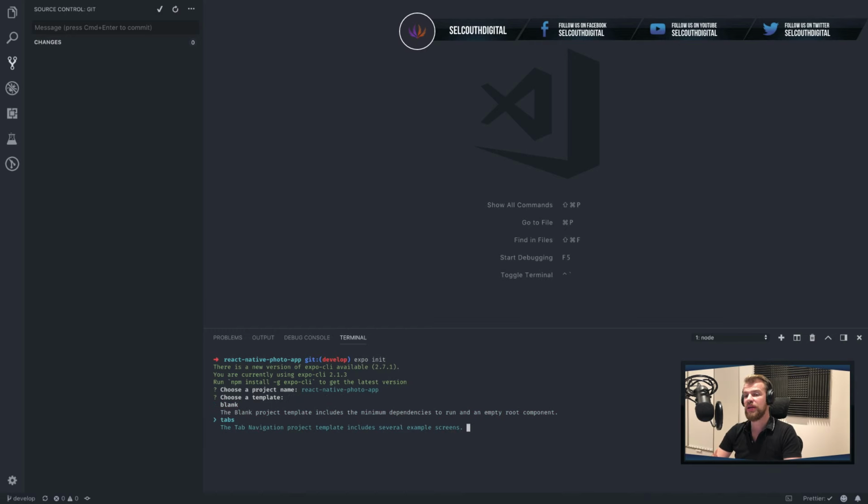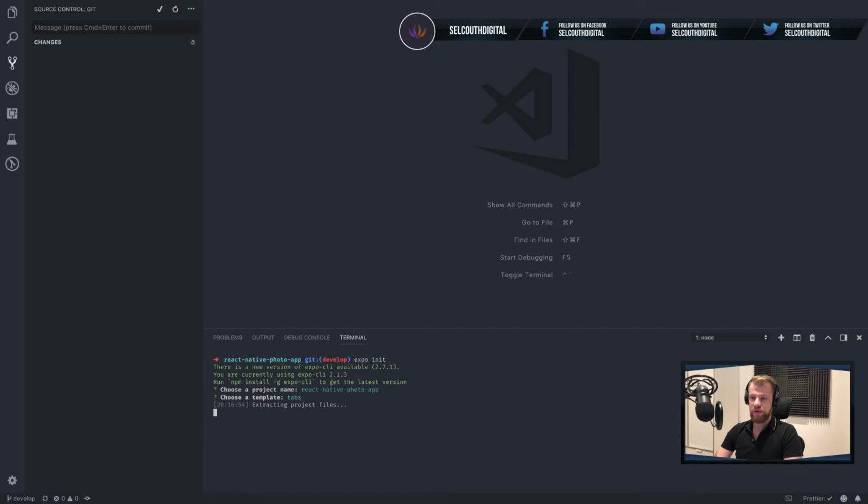But for this particular purpose, I'm going to use the tabs option, which is going to pre-populate, I think, 3 or 4 tabs for me. It's going to create the navigation for us as well, and this is going to be a good way to show you how quickly we can actually get the app running on our machines.